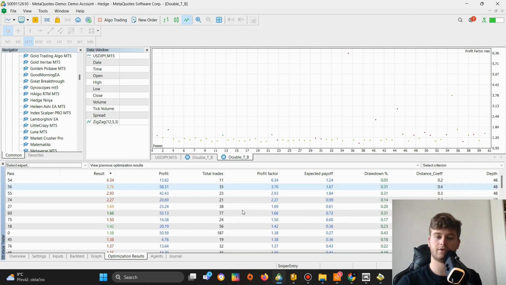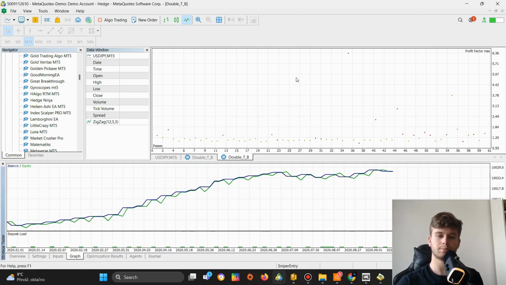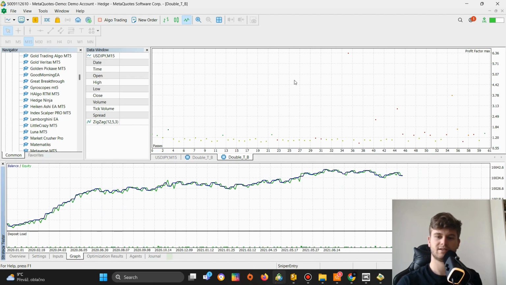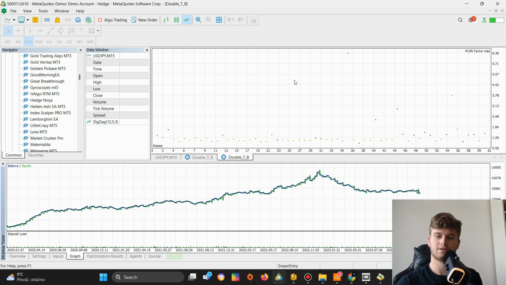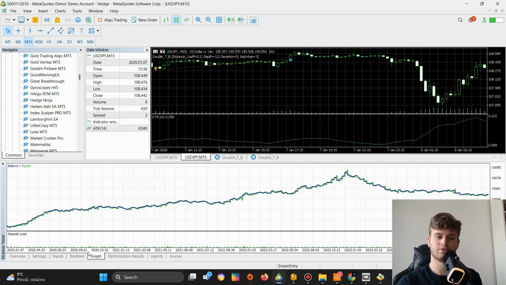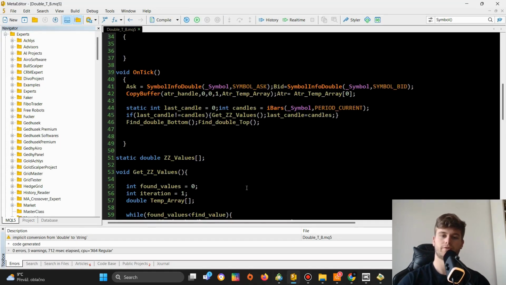So I will close this. I will test it. Okay, this seems really nice. If you want to turn this into a profitable EA, I would change a few things.